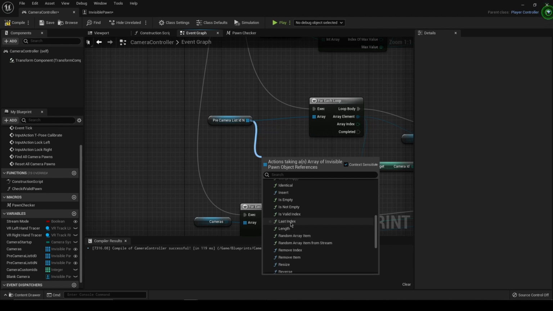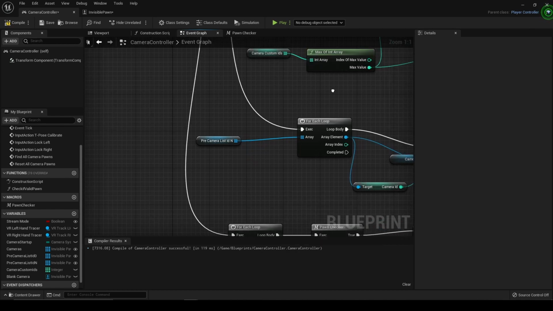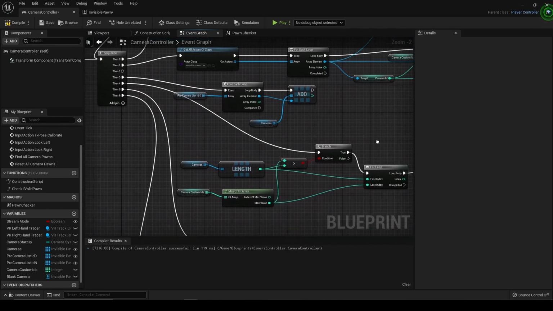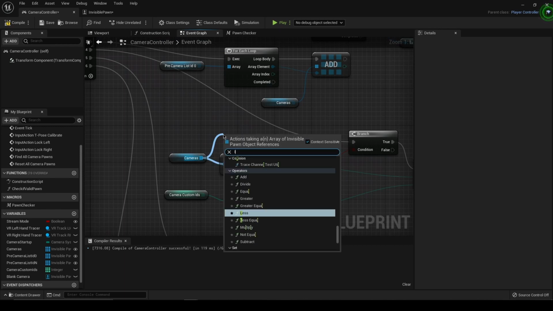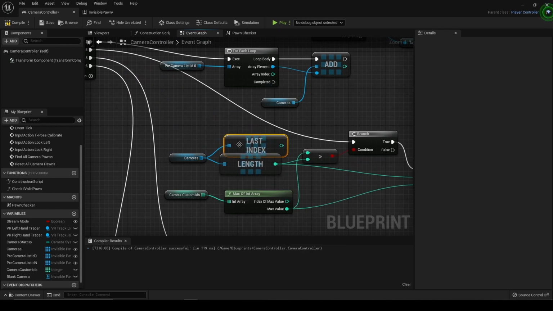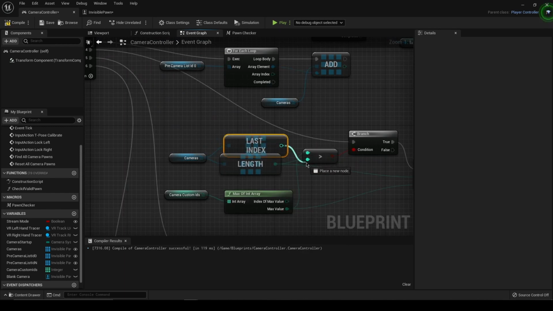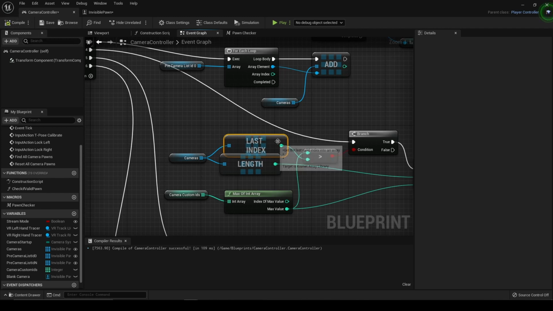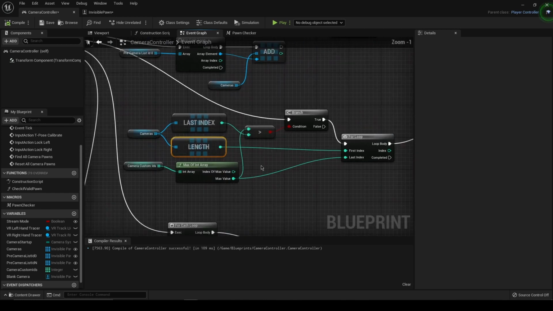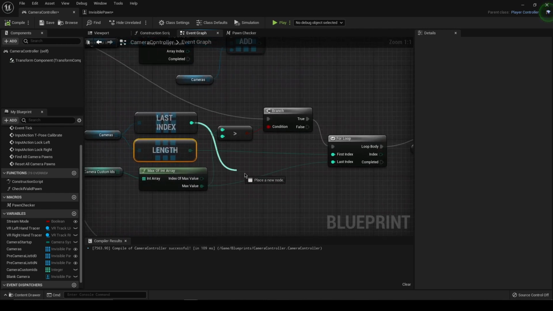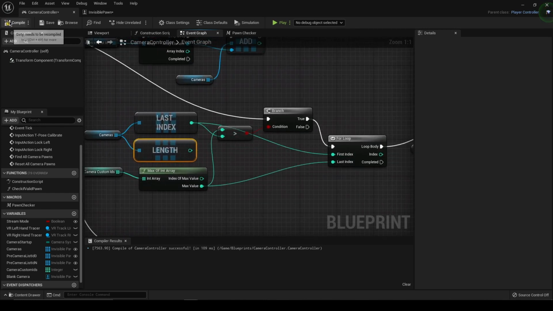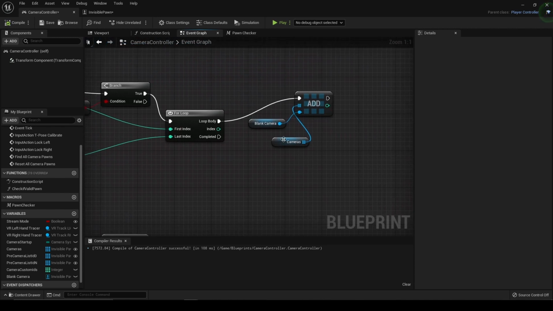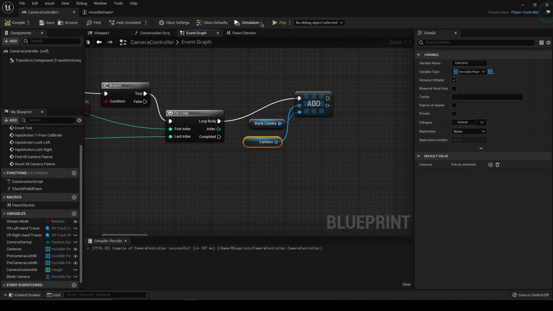Okay. This might be part of it. Let's, instead of getting the length, get the last index. This might help us significantly. If this solves our problem, cool, but I'm still maybe not satisfied. Yeah. Yes. That feels good.